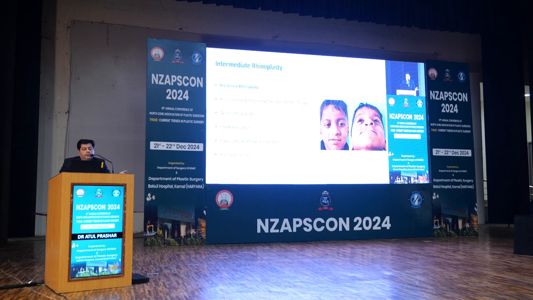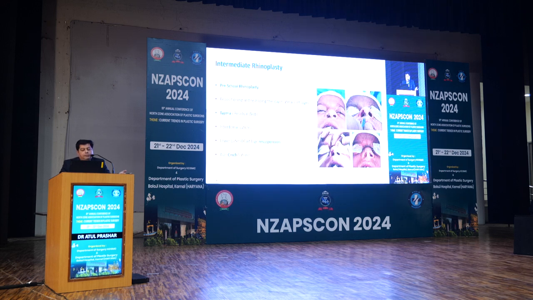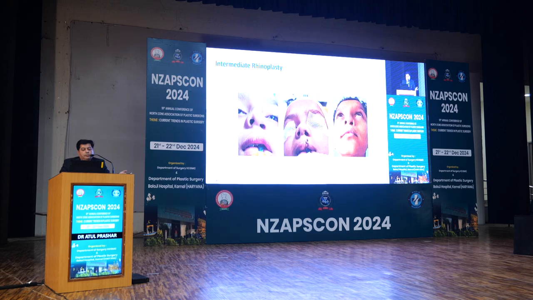So what do we do? We usually do a preschool rhinoplasty around 5 years of age. Here we'll reposition and reshape the lower lateral cartilage. The same thing which we did at the time of the primary surgery, we'll try to repeat this procedure. And since the lip is already repaired, we'll usually give a Tajima incision and use interdermal sutures. And again, since now we have exposure to both upper lateral, lower lateral and the septum, we'll do lower lateral cartilage resuspension and also add an alar cinch suture. So this is how it looks on the table, and the results are maintained even after 2 years.